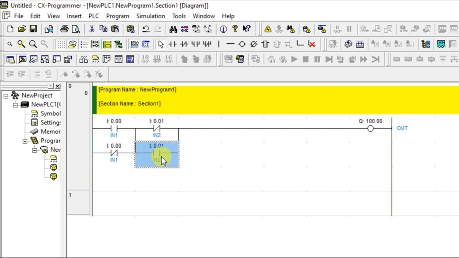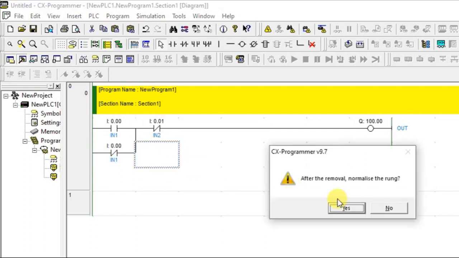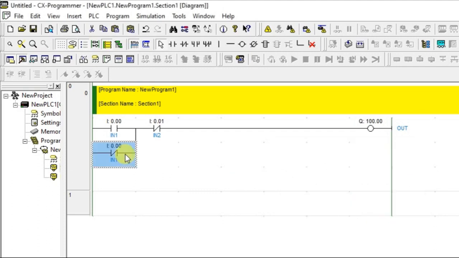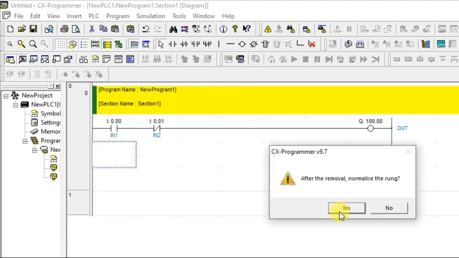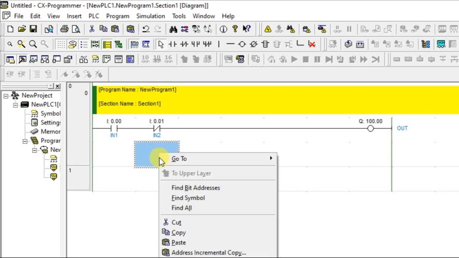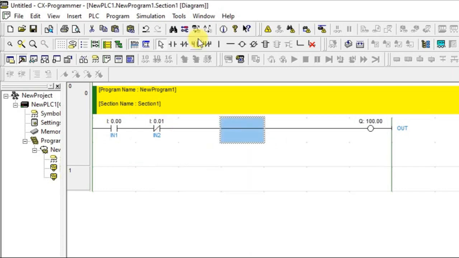Okay, I'll do one thing. I'll just delete and add it again. I'll cut it and paste it. Okay, we'll add it instead of that.